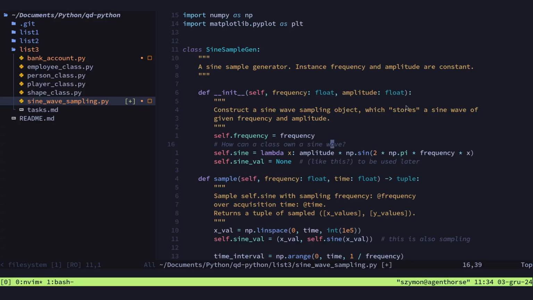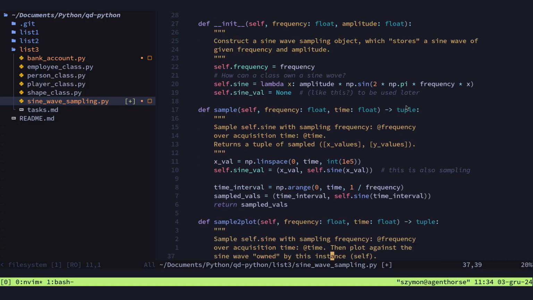Then there is also the sine val, which is for the downsampled wave. This is for caching the result. I actually did not implement a way to check if I need to recompute the samples, but this is how I do the samples.